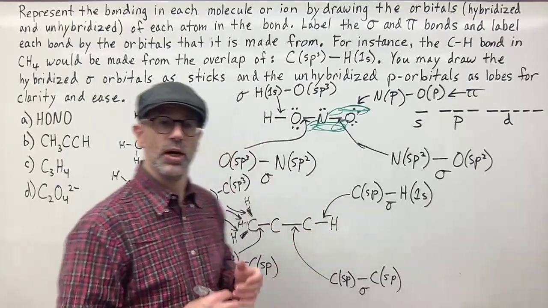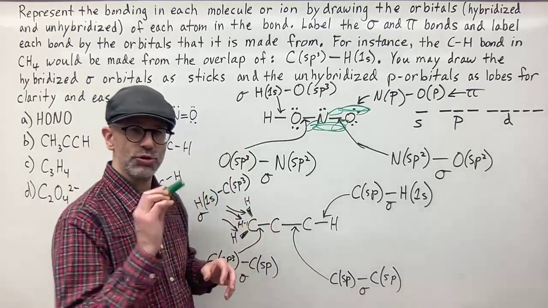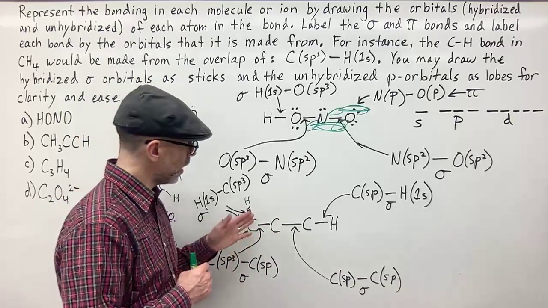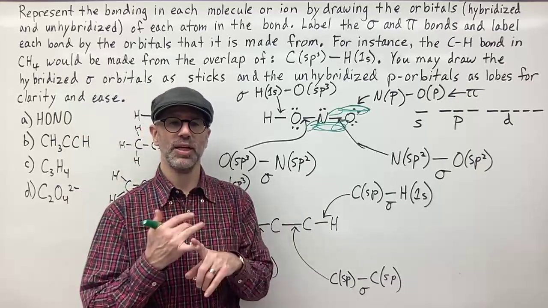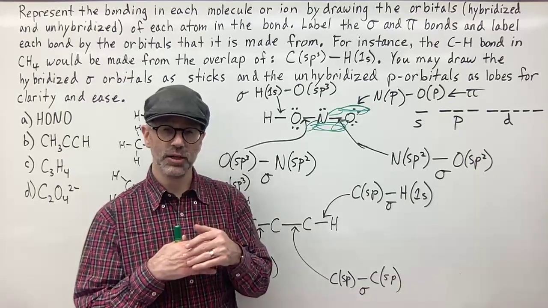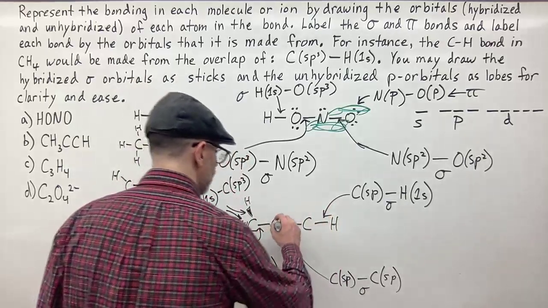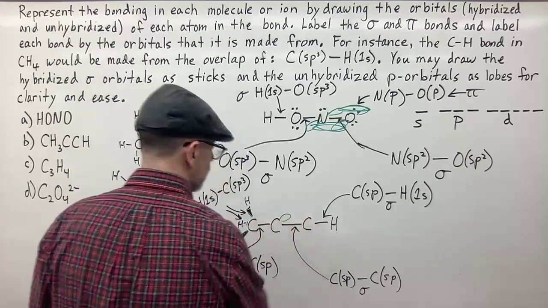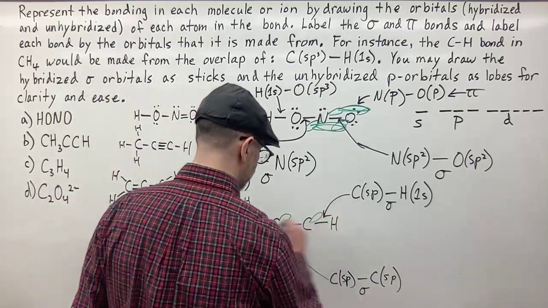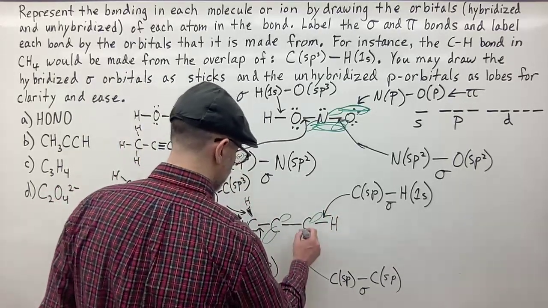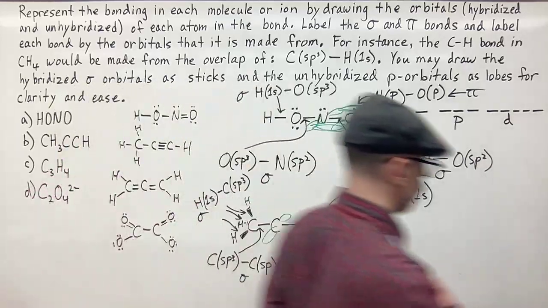So I'm going to try my best to draw a picture. I'm going to try to use clear colors. So again, we'll use green, and the green will represent the unhybridized p orbital going into and out of the board. Remember, these p orbitals are perpendicular to each other. Why? Because the p orbitals are perpendicular to each other, so if they're unhybridized, they're going to be perpendicular like normal. So again, I'm going to do my best to draw the lobes. The lobe here is going into the board, and then the other lobe is coming out of the board. Again, on this carbon, you're going to have a lobe going into the board. And then here you're going to have a lobe coming out of the board. And then let me use another color. Here, let me use orange.